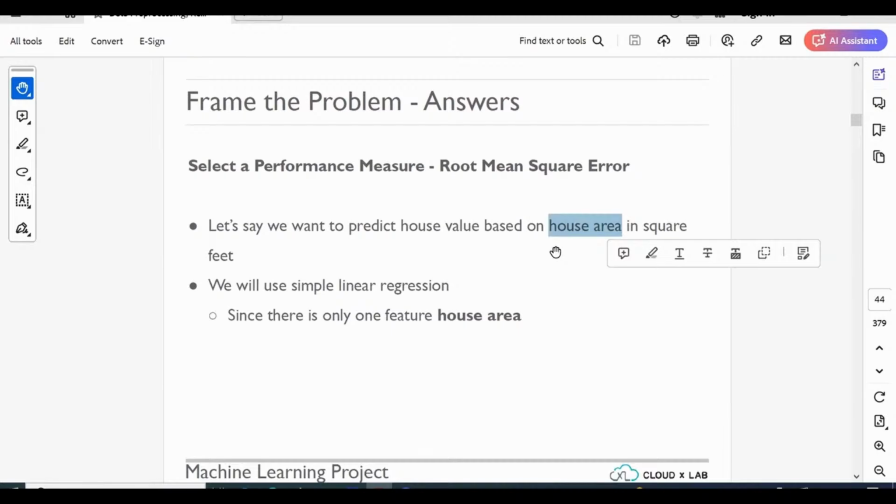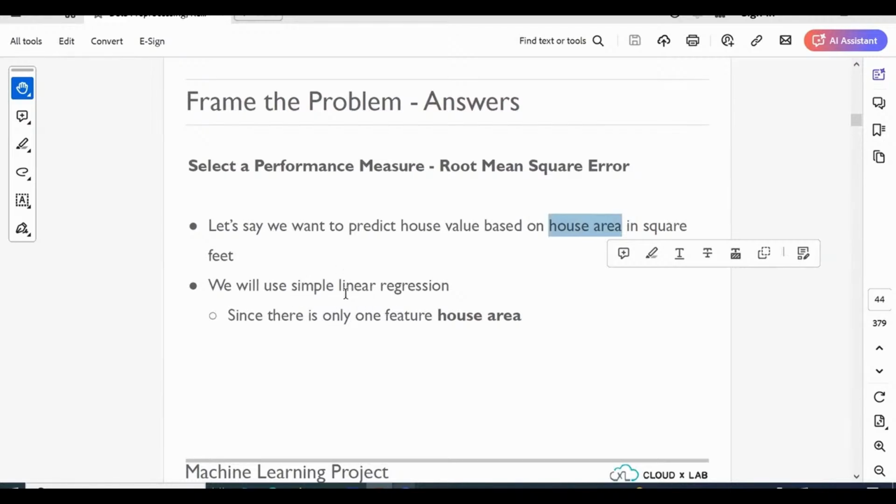And here our goal is to establish relationship between house area and house price. And here we are doing regression problem. We are solving a regression problem, because given house area, we are predicting a house price, real valued output we are predicting, right? So in this problem, we are solving a regression problem.